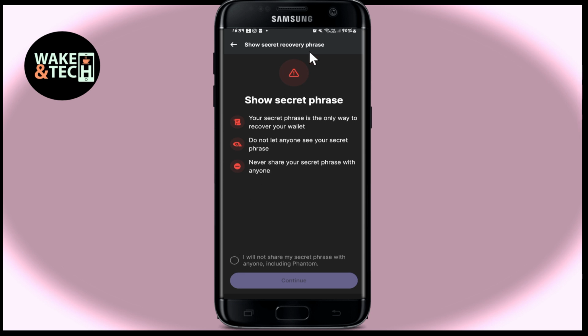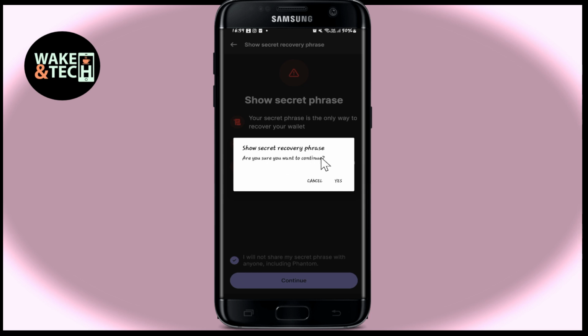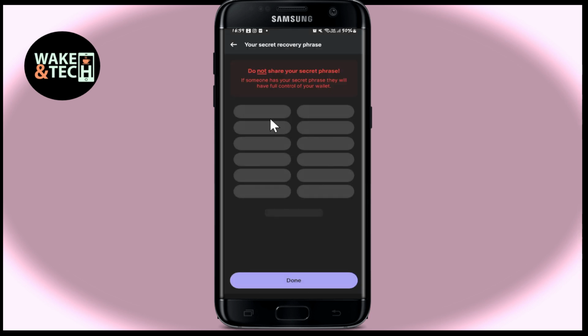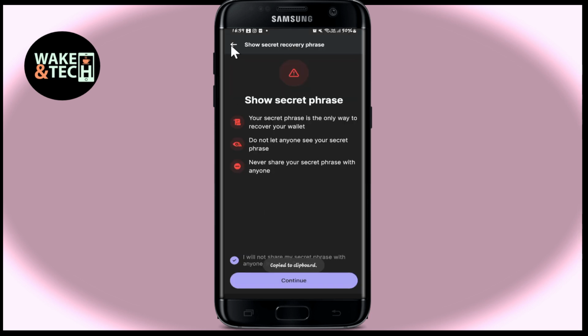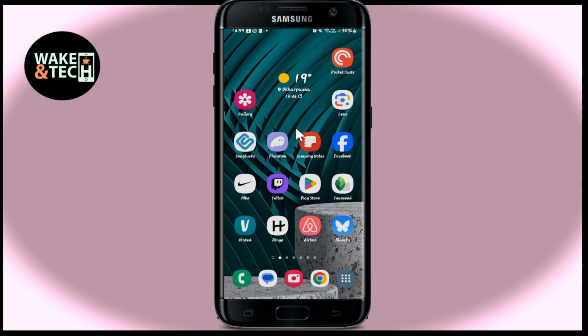This will show you a warning, letting you know that you are the only person who is supposed to have access to these keys. After acknowledging that you are the only one that is viewing, you can tap on the Continue button. And now once again, after final confirmation, you will be shown your recovery phrase. Within this screen, you will have the Copy button, which you can use in order to copy your private key or your recovery phrase to your clipboard. After doing so, you can simply paste it in within your notes or any other note-taking application so that you can access it later in the future.